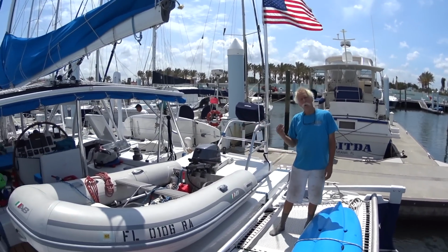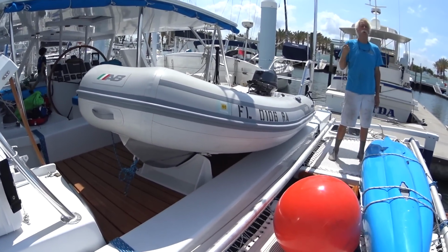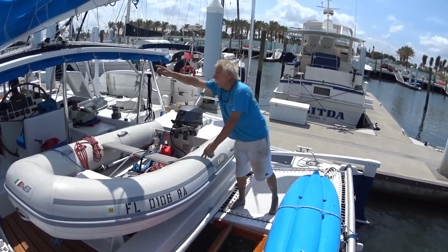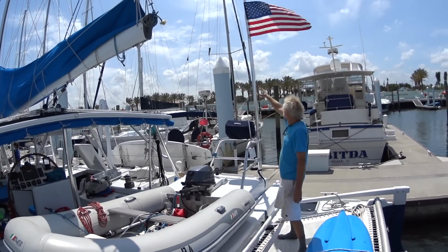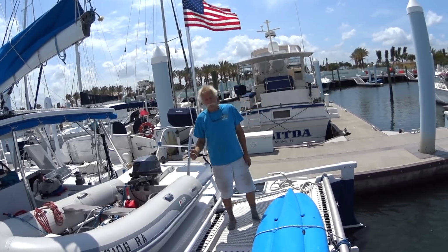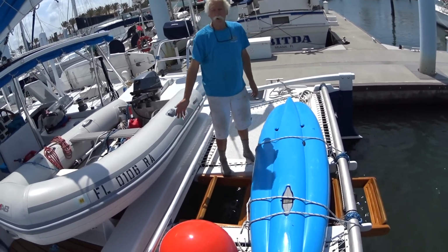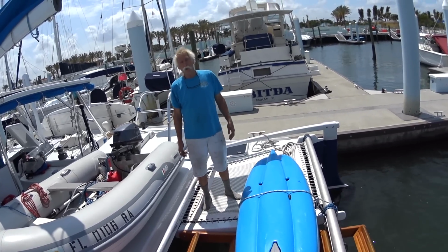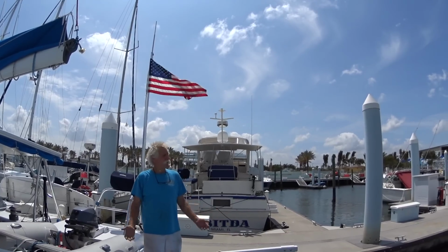In the deck we have pull-down points to lash the tie-down rings on the dinghy through to the back deck. The dinghy gets loaded onto the boat by the end of the main sheet tackle. So it's really very convenient. It lifts out, clears our masts aft, our towers aft, drops it right over the side. Very nice. We have storage here for the kayak between the rudders. Here in the center is our stairs down into the water. Very easy for getting in and out of the water. Dinghy loading, dinghy unloading, man overboard recovery, just easy access for swimming.